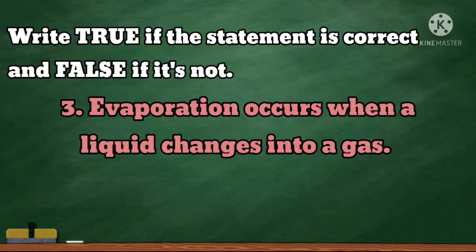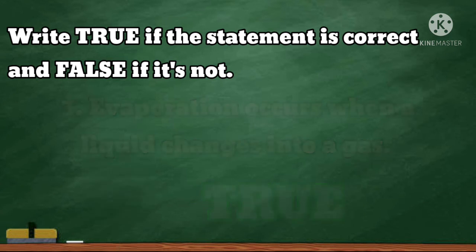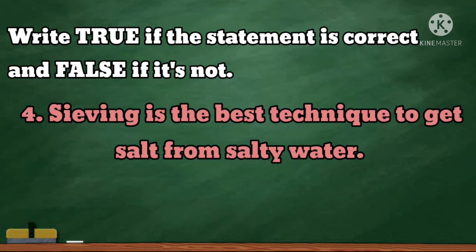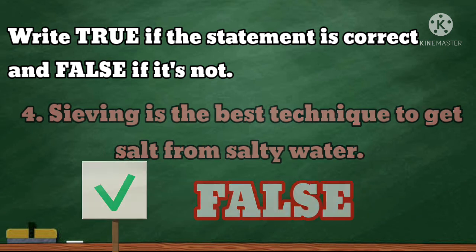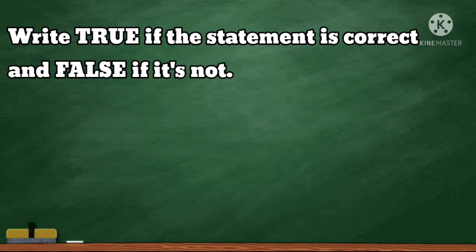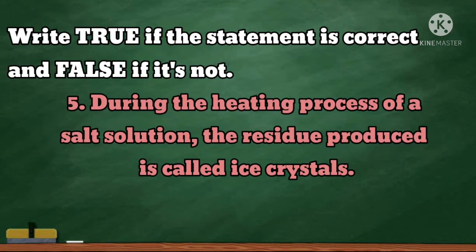How about, evaporation occurs when a liquid changes into a gas? The correct answer is true. Number 4. Sieving is the best technique to get salt from salty water. The correct answer is false. Number 5. During the heating process of a salt solution, the residue produced is called ice crystals. The correct answer is false.